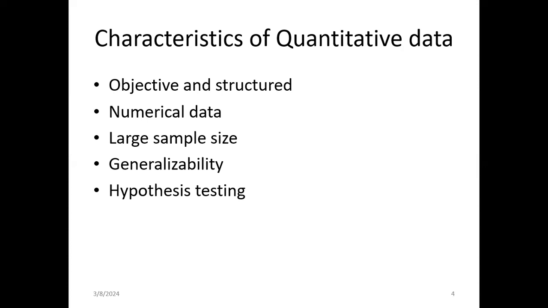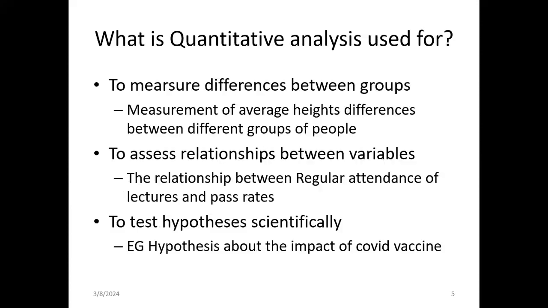It also enables you to study your hypothesis. Hypotheses are basically predictions on a certain phenomenon. Quantitative data is the only data collection approach that allows you to test your hypothesis. So when you are doing your project work and you come up with a hypothesis, then it means that you are working with quantitative data. Or you have to collect quantitative data so that you can test that hypothesis as to whether it is true or false.